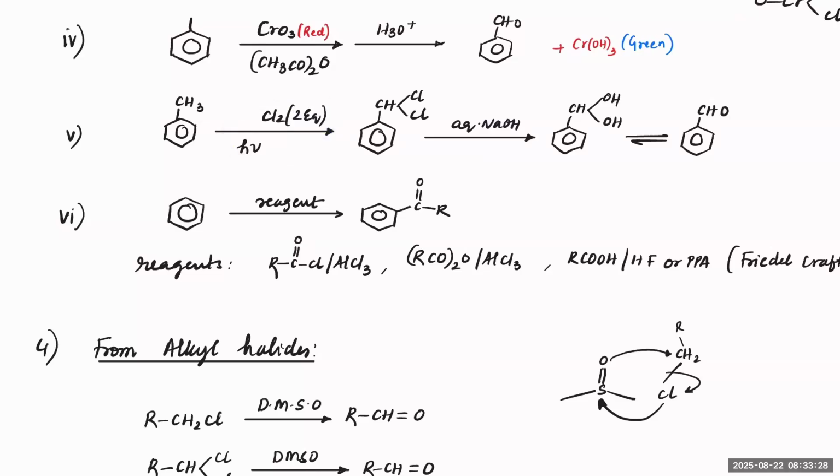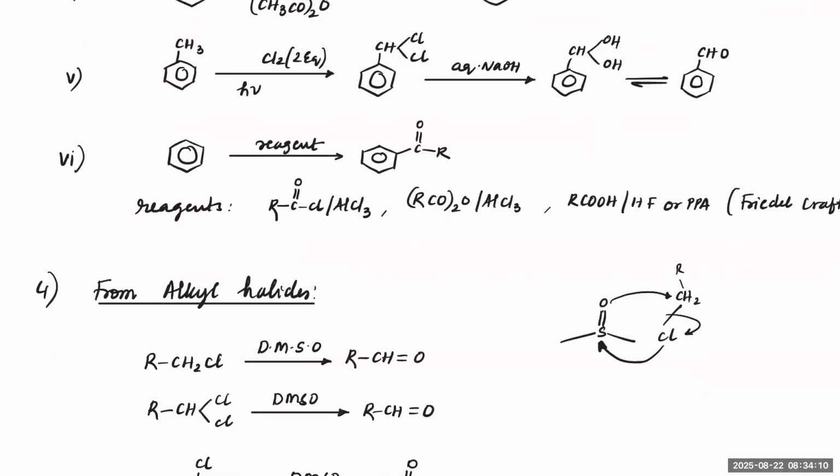Yes sir. Next, see in NCERT, one thing was given, Cl2 in H nu, the equivalents were not mentioned. Correct? But it meant to take 2 equivalents only. Otherwise, even 3 equivalents can go. There wasn't any issue of removing this hydrogen also. Imagine if you thoroughly provide 2 equivalents of chlorine. So 2 hydrogens will be substituted by chlorides. And thereafter, if you do substitution with aqueous NaOH, right? This would make the Cl minus go and OH minus take place. And 2 OH minus will convert into an aldehyde form. Got it? Yes sir. This is another easy way to prepare.